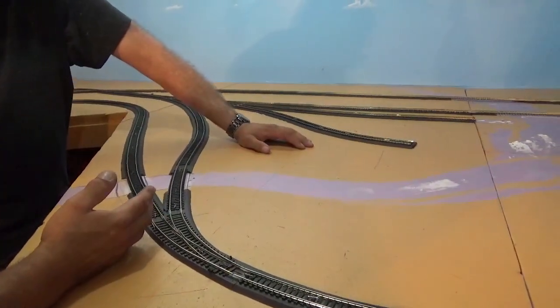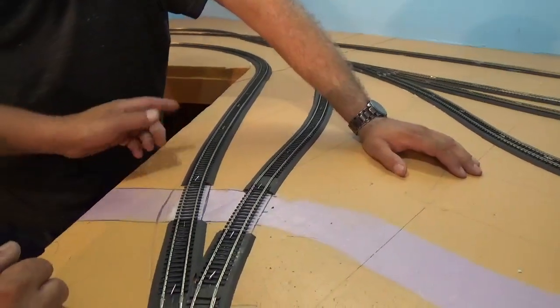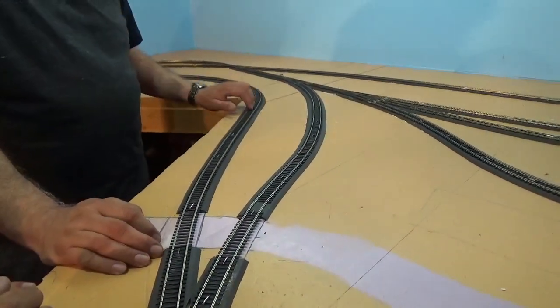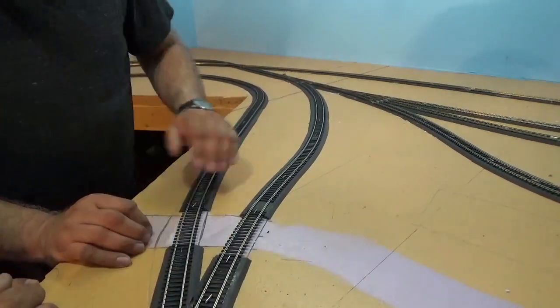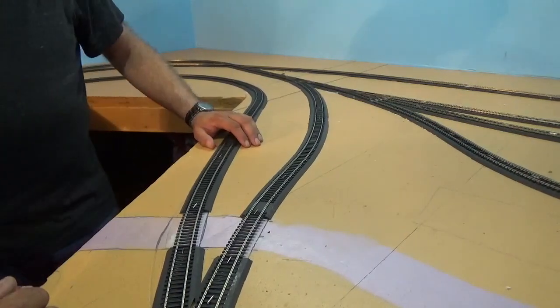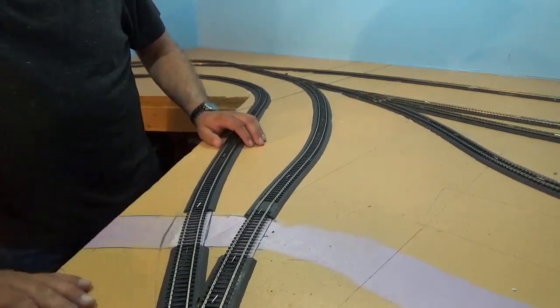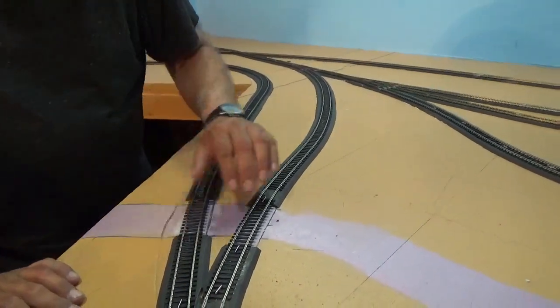In real life, when they made a bridge, was it actually sectioned or did they run the hard line clean over it? Well, the bridge would have been built ahead of time, and then they would have come through with their track laying equipment. The bridge would already be there, and then they would just go over it. All right, so we could possibly get slick about it and just come up from underneath it without even having to cut the track. Well, we can. That's what we're going to try to do to avoid having too many joints.